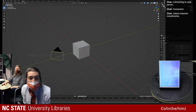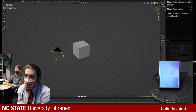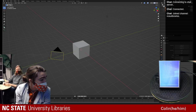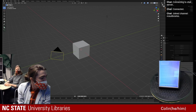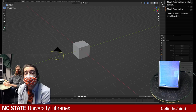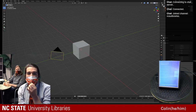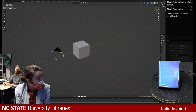And today we're going to be exploring holograms and machine-generated imagery. We have a really cool piece of equipment with us. You can see it in the bottom corner of the screen here. Mitchell will move it around a bit. This is a 3D display that renders true 3D rather than the Pepper's Ghost illusion that you might be familiar with from amusement park rides or wherever else you've seen pseudo holograms. This is a true 3D display.